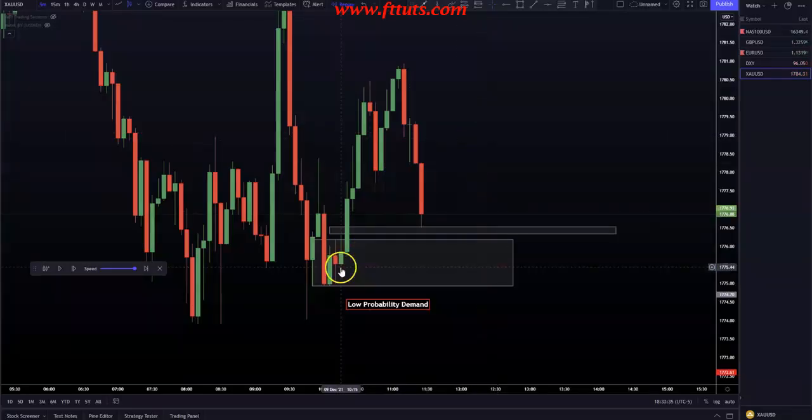Okay, so if this green candle was just blasting out of this area, no pullback, and then finally came back into this area at this box right here, this one down here, then that will become high probability. But it already wicked out first. So since it wicked out first, that's a pullback, and then it took off. Not high probability. There is a gap, but we want a gap attached to demand. Okay, we want it attached to it.